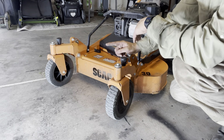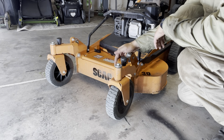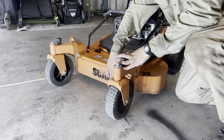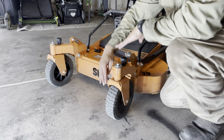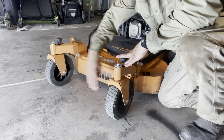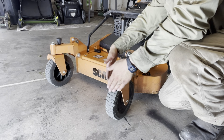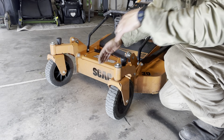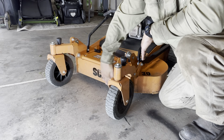My second pro, or like about this mower, is in the same area up front, right here. The deck comes here and the wheels come here. On your Exmark 30 inches and your Toro Turfmasters, your deck ends here with the wheels. So this allows you to get probably about a foot in there around trees or poles. You can get right up to it with the deck right here.